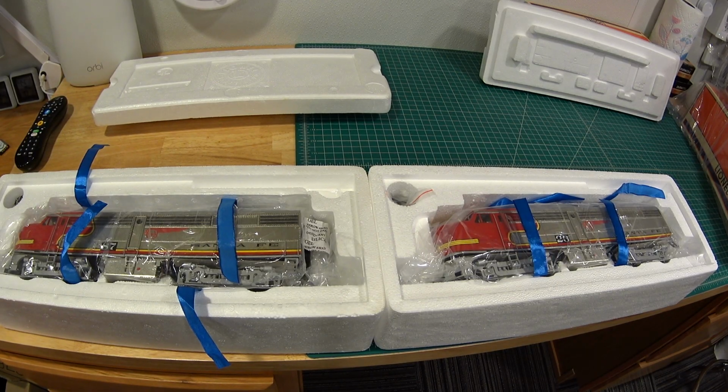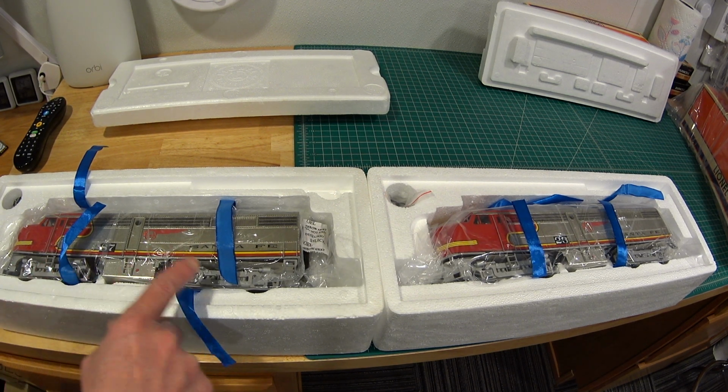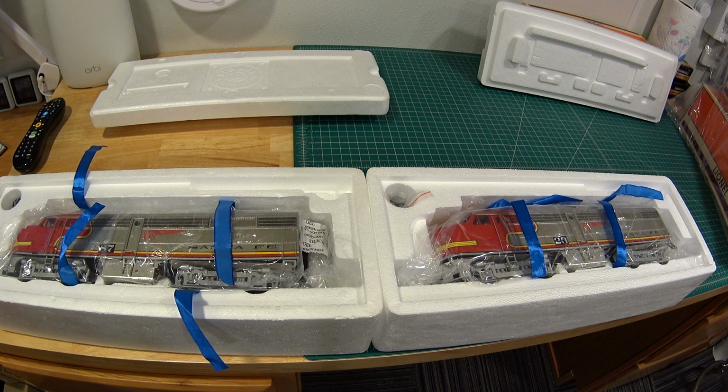All right, so here they are. Again, these are FAs. They're both powered locomotives, so 2 motors on each one, so that's 4 total for the A units. They both have fan-driven smoke units. This is Legacy control, Bluetooth control for either. The sounds are in the lead unit, the rail sounds, and there are front electro couplers on both of the units. So the 2 A's are basically 4 motors, so plenty of pulling power. And then we're going to have another powered B.